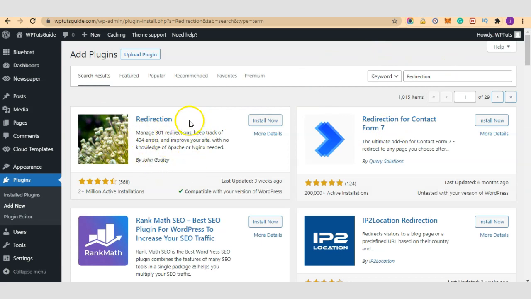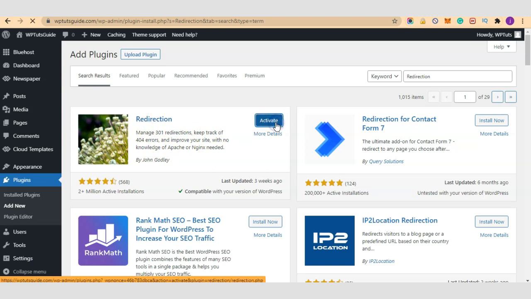This is the plugin I'm talking about, Redirection Plugin by John Godley. So let's install this plugin. Let's click on this button here to install our plugin. Once it's installed, let's click on Activate.